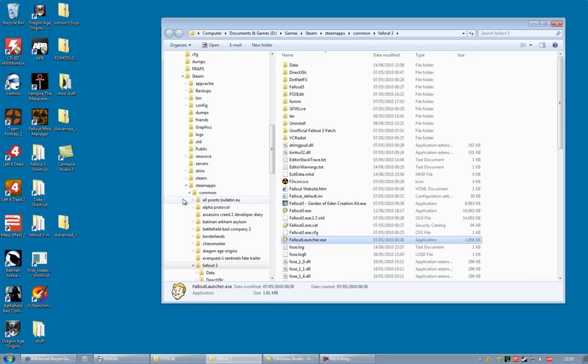Quit that. As you can see, there are several other mods, including this one, the Weapon Modification Kit, which is an excellent mod. It won't work without FOSE, so install it. I hope that helps. That's probably the most common errors that you'll ever get.